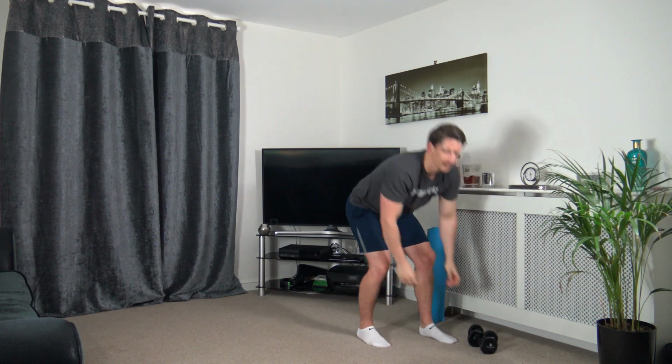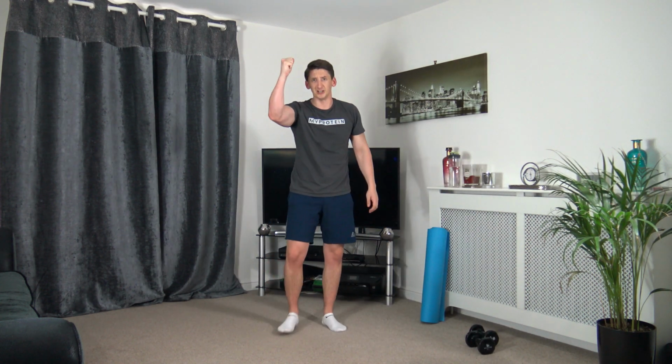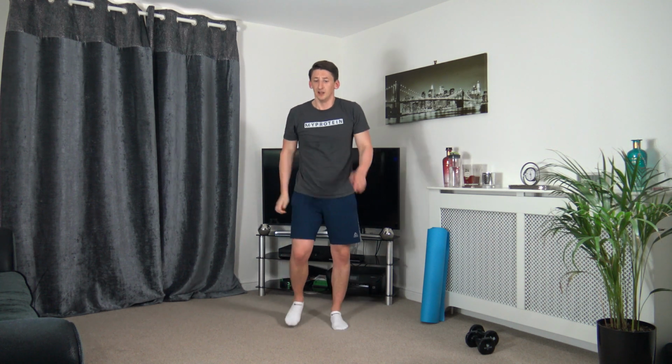Last exercise, instead of marching, completely optional, let's jog all the way through it. Come on, finish strong, do it with me, guys. Let's go, nice little jog all the way through. Pump the arms and legs, head facing forwards, come on. That's it, good guys, well done. If it's too much, go back to marching.